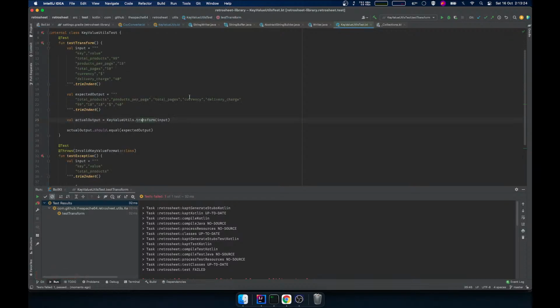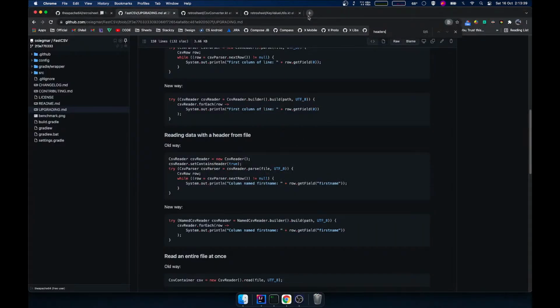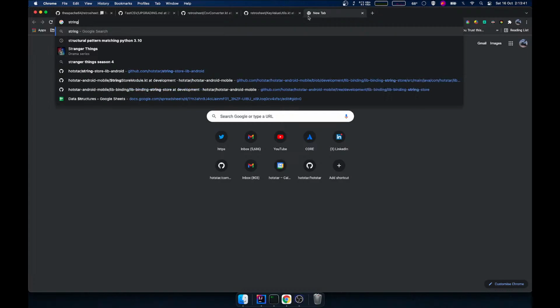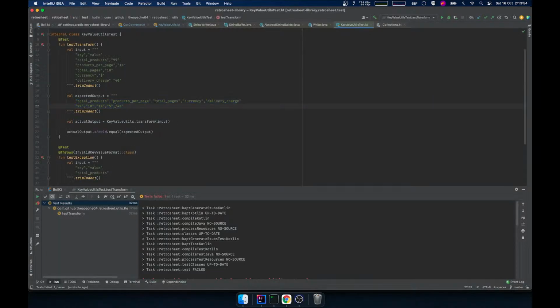Let's look at the test first. Expected output, actual output. Expected is this. Okay, expected is this. String diff. I don't know. Original text. Okay, we have that trim indent there, so it should be something like this.